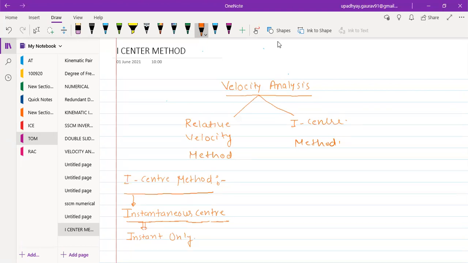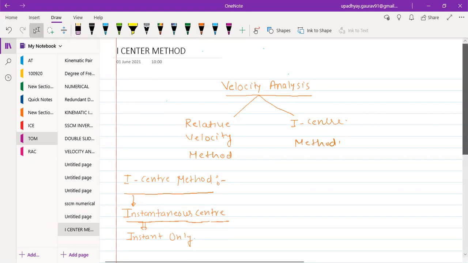Am I clear? Yes, sir. कहने का मतलब ये है कि अगर t equals 2 seconds और t equals 5 seconds दो given different instants of time हैं, then we have to calculate the velocity for t equals 2 seconds separately and t equals 5 seconds separately. We have to do two analyses for two different instants of time, because this is valid for the given instant only.